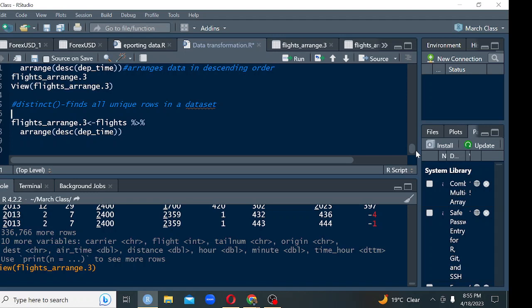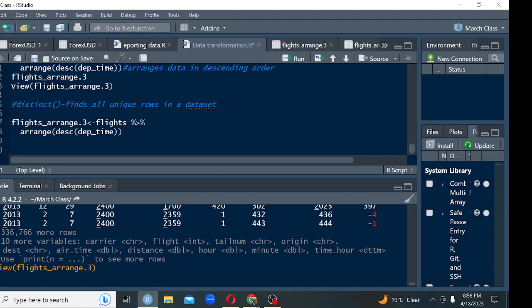The beauty of working with these data science packages in R is that the philosophy remains the same. Like the first code we did when we wrote filter, the layout remains the same. You will just change a few items. That's why I have copied the arrange code here, and I now want to edit.